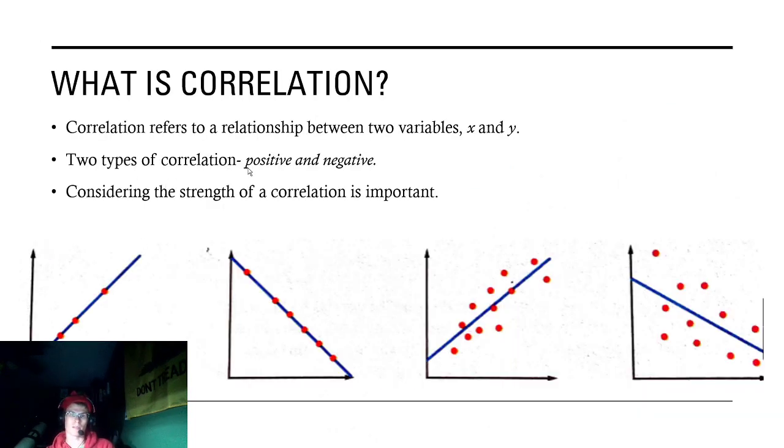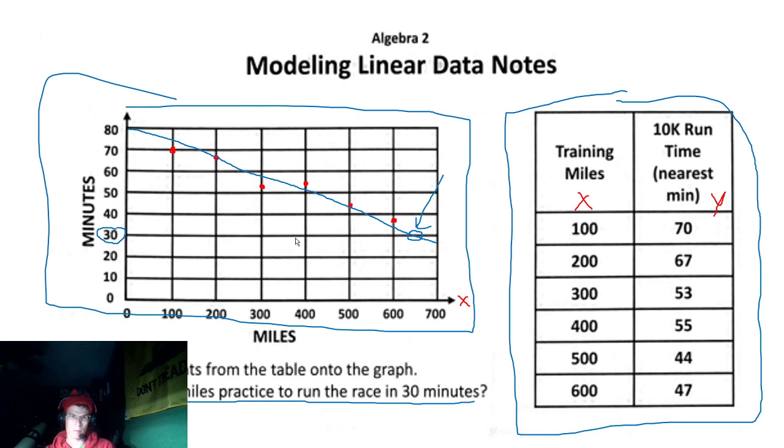There are two types of correlation: positive correlation and negative correlation. Positive correlation would be the opposite of this graph. This graph shows negative correlation. And why does it show negative correlation? A graph showing negative correlation will have a trend that goes down from left to right. So our data set will trend downwards going left to right. Basically, in negative correlation, we start high on the y-axis and go lower as we go towards the right. So there's a negative correlation between our 10K runtime and how many miles we train. The more miles we train, the lower our 10K runtime is.